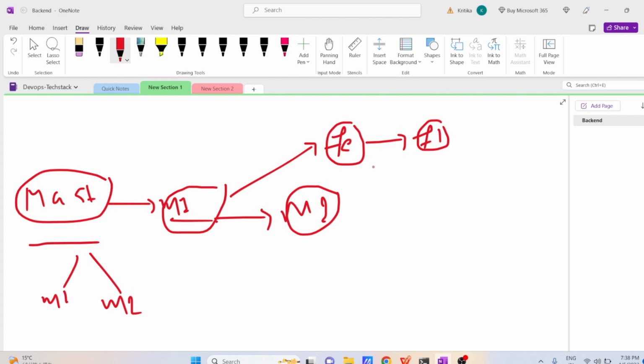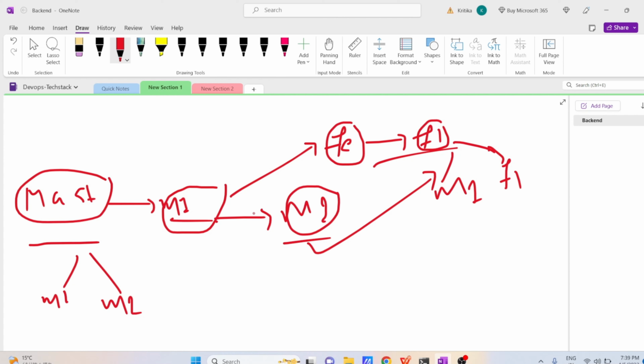But in case of the feature branch, you have m1, which was already there because you created the branch at this stage. After that, you created one more file called f1. But till this point, this m2 commit or m2.txt file is not present in this branch, right? I hope you all have understood what I meant to say.